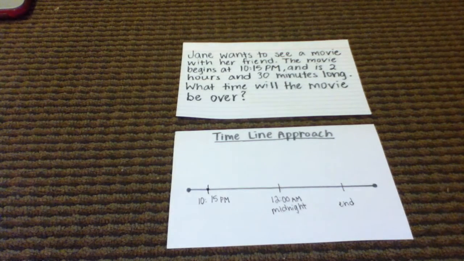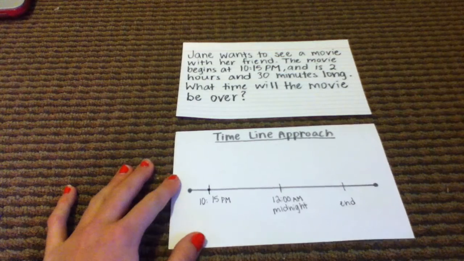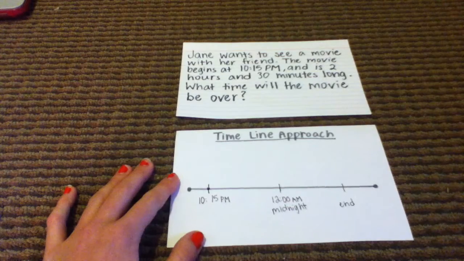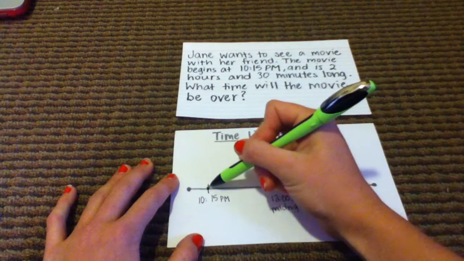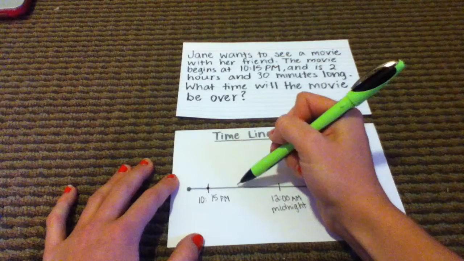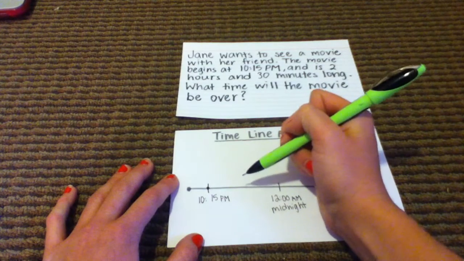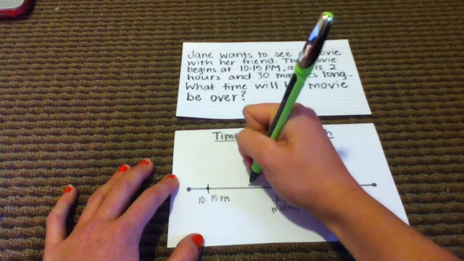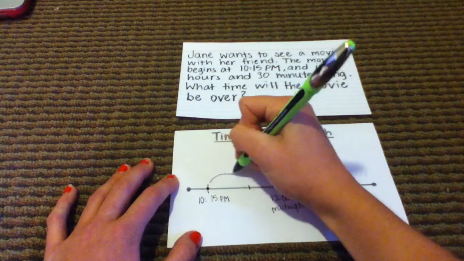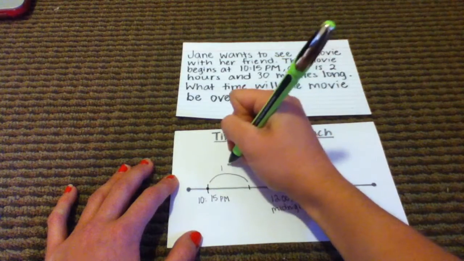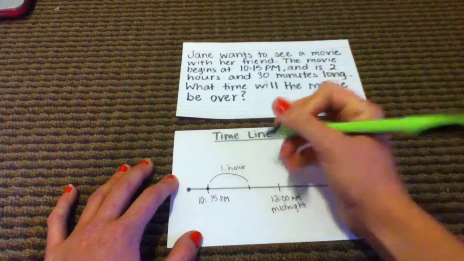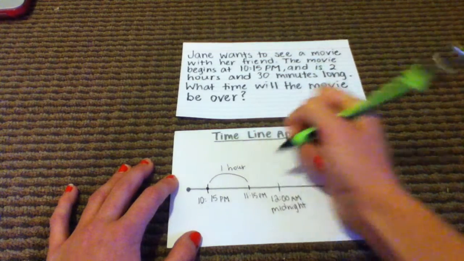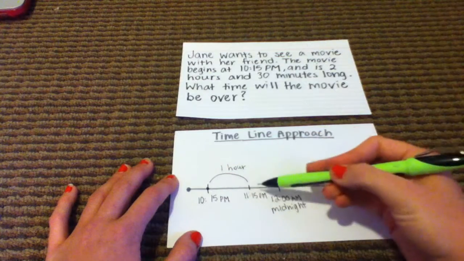So we said the movie is 2 hours and 30 minutes long. So we're going to start by counting 1 hour ahead, and then we'll do another hour to make the 2 hours. So at 10:15, if you think about what will be an hour from 10:15, we know that that would be 11:15. So I'm going to draw a line right here. And there's our jump. We said it would be 1 hour. And we said that would be 11:15, and make sure we label that that's p.m. So we've jumped 1 hour to 11:15.